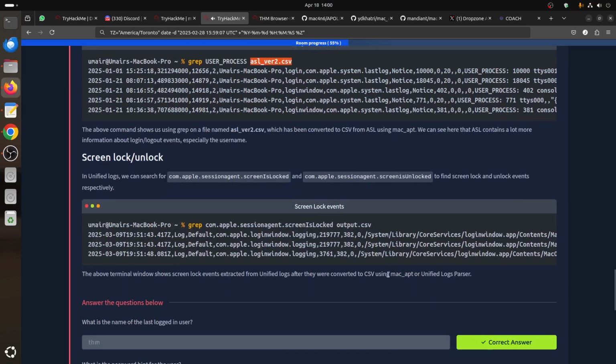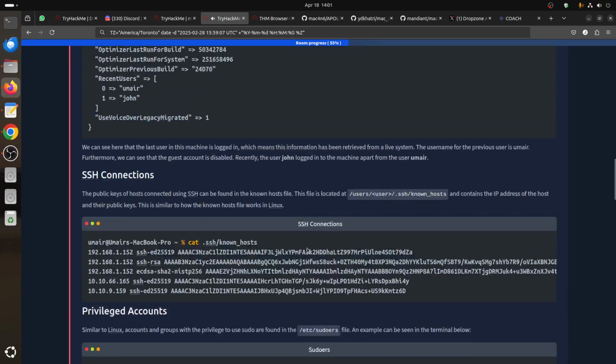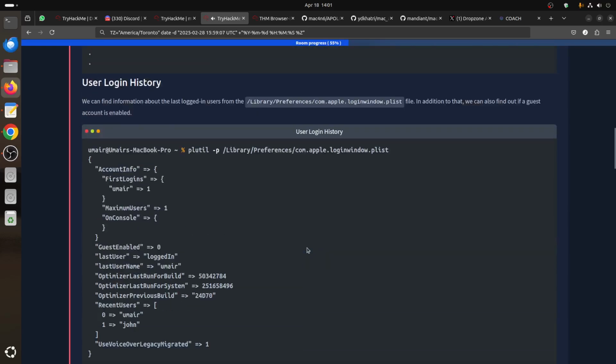Screen lock, grep com apple from output.csv. Screen lock. But this file, where is this com apple session agent screen lock? Now this room is a bit confusing, the way it sometimes switches paths. We assume it's somewhere here, library preferences.